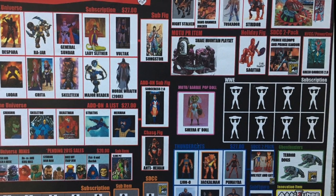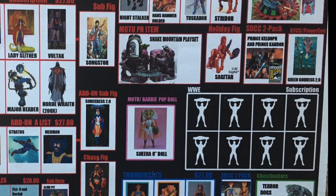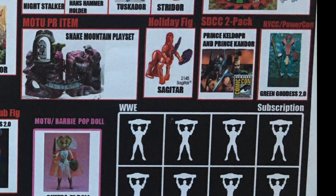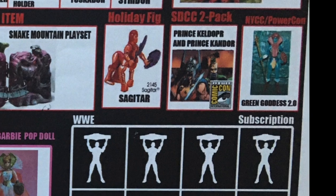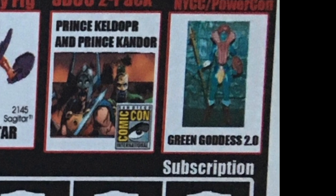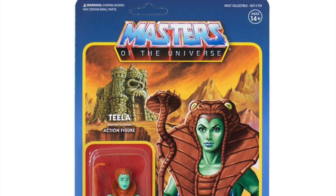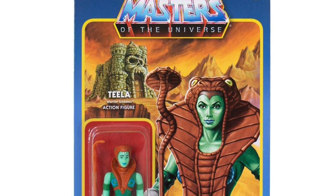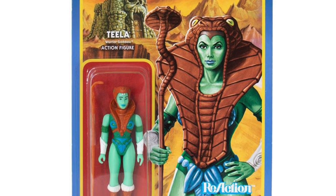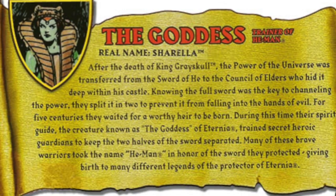The long-run plan was to fix and correct this. In the 2016 line — I talk about this in the other video about the history of Mattel — we did have planned a Green Goddess 2.0. The idea was to do a fully tooled or new version of her, which would also give us parts to make a new Teela as well, so it was kind of another twofer. But that never happened for a variety of reasons. Other companies still jumped on the Teela-Goddess bandwagon — though I did think it was a little odd when, with the green skin, she was still called Teela on the package. But hey, everyone has their own approach.